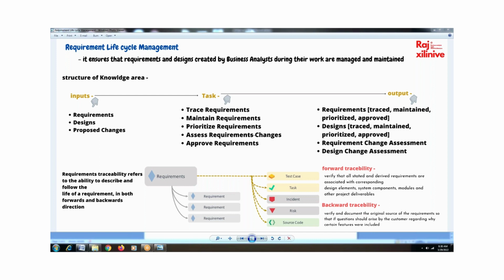So we must know what different hardware and software components are involved, and at the same time the design part of the project: what modules and features are involved, which I just showed you, followed by the project deliverables we want to involve. All these things come under forward traceability. In simple words, forward traceability means how exactly it connects from use case to test case.